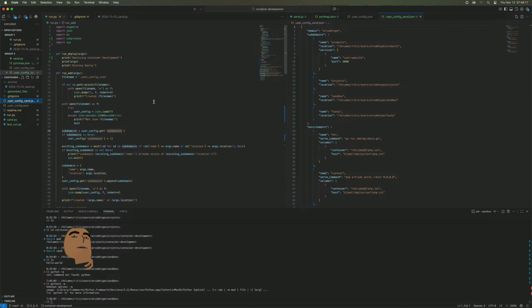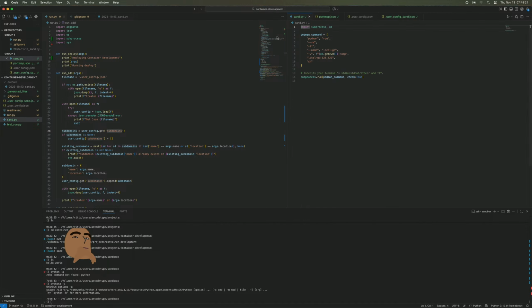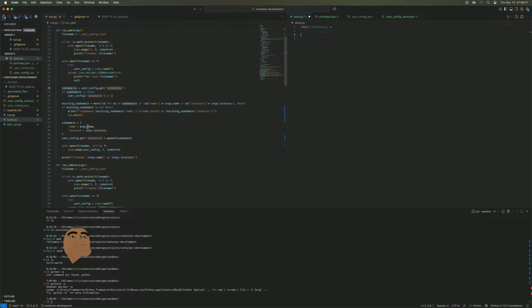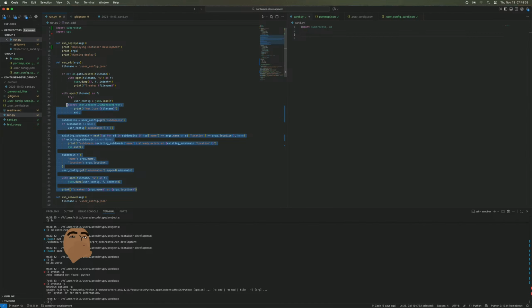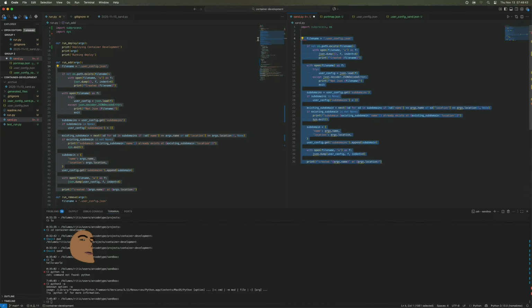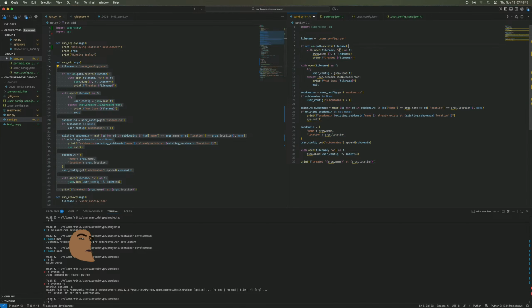And yeah. So I don't care about this. I don't care about this. What I care about is a lot of this though. That, paste that, shift tab it. File name, user config, sand.